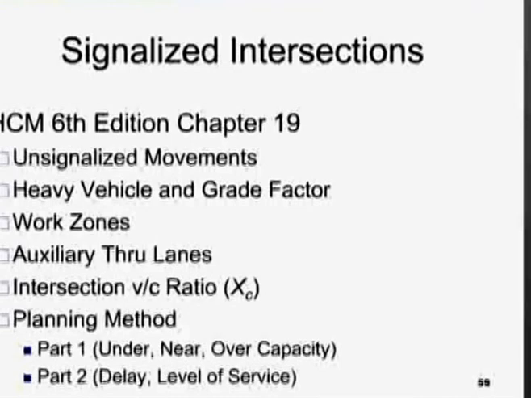The XMC value existed in the 2000 manual. We kind of broke it in 2010 because of the shared lane permitted model, but it's being restored in the 6th edition, as is the planning method for signalized intersections. Part 1 will give you under, near, over capacity as a basis of free to B to C ratio, which I think is where we kind of should stop. The fact that you can get delay and level of service at the planning level could be misleading, so be careful in using that. But it does allow you to do that at the planning level with about 10% of the data. So just be careful on calling that level of service when it wasn't an operational procedure.